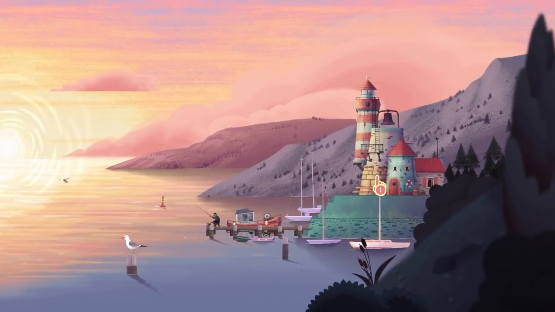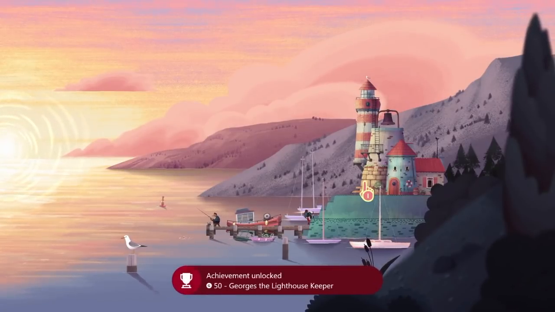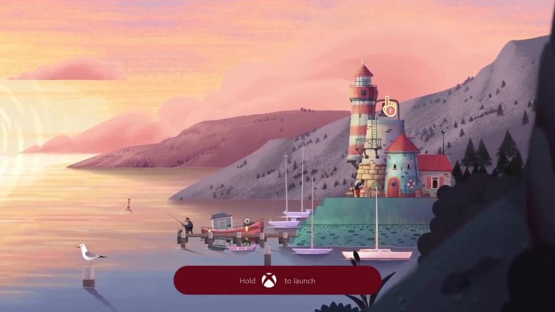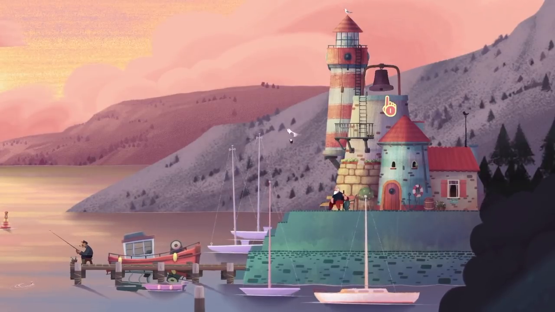And that achievement is for 50G and it's George the Lighthouse Keeper. Click on the bench at the top by the lighthouse, and then you want to ring the bell. Once the old man is sat down, ring the bell at the top to trigger the next memory sequence.